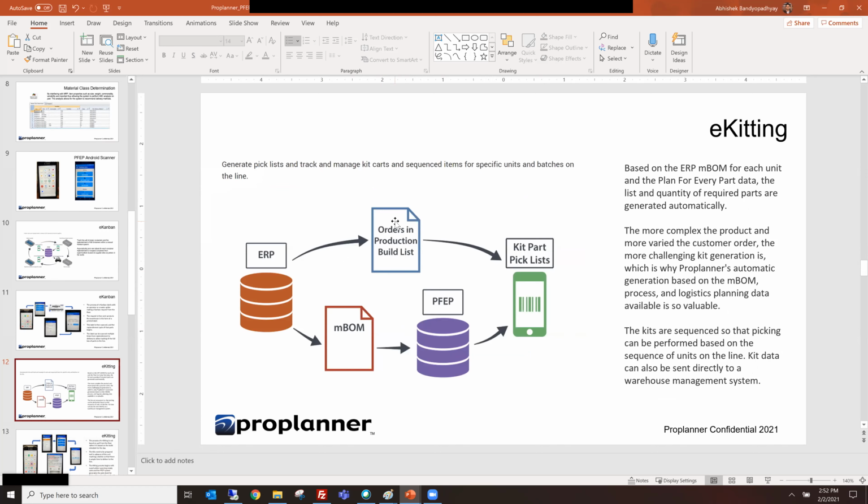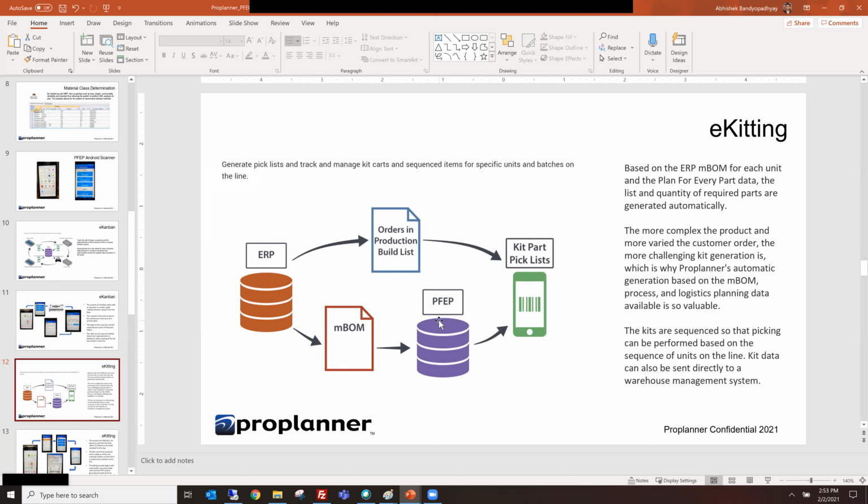we essentially create a bill of material for every unit that you're building on the line, right? So we look at the order, we look at the configuration of the order, we know the model and the options, or just the model tied to the order. We know there's a date tied to the order, whether it's the offline date or the date that the unit enters the line, the online date. With the configuration of the unit and the date tied to the unit, we're able to accurately create a bill of material for that unit. So we're able to know exactly what set of parts are required by that particular unit.